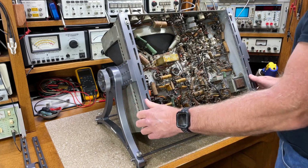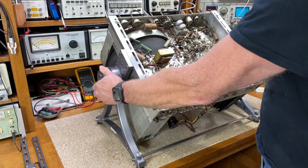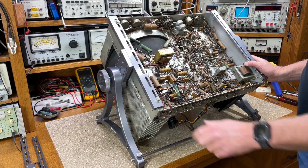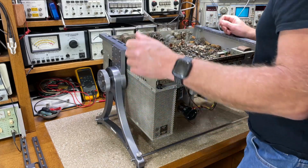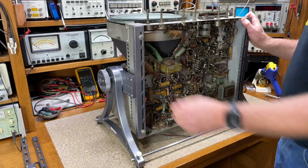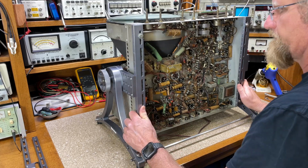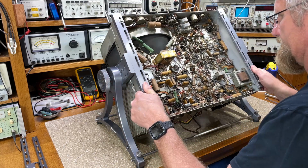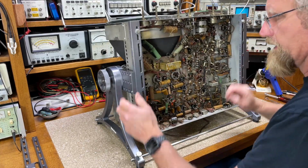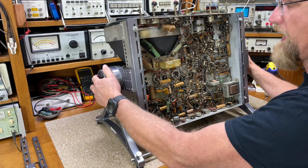And while I was working on it, it was rock solid. I had no issues. It held the chassis firmly whatever position I wanted it to be in. If I want to stand up and do work, I could put it in this position. I could tilt it like this, so when I'm sitting at the bench, I'm right here, and I could adjust it for better access to certain components, and it just works. It holds really well, and I couldn't be happier with it.